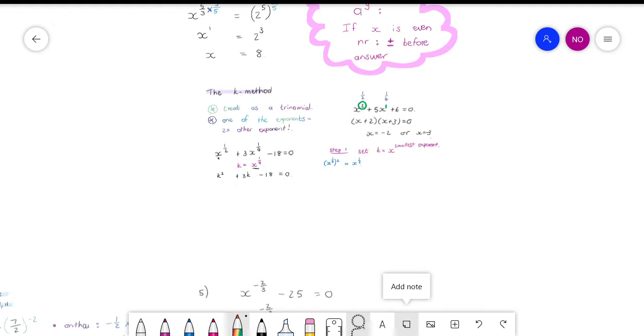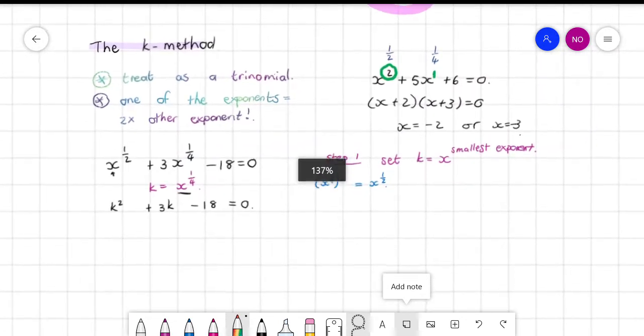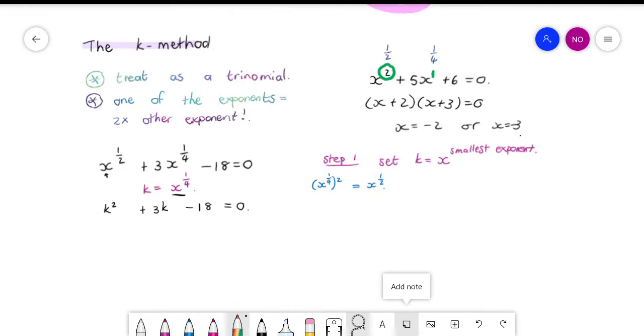Goed, so ek is terug by die somme wat ons nou die dag begin doen het. And I told you it is when we are working with a rational exponent, but you treat it as a trinomial. And the way for you to identify it when you are writing a question paper is when you see that one of the exponents is double the other exponent.